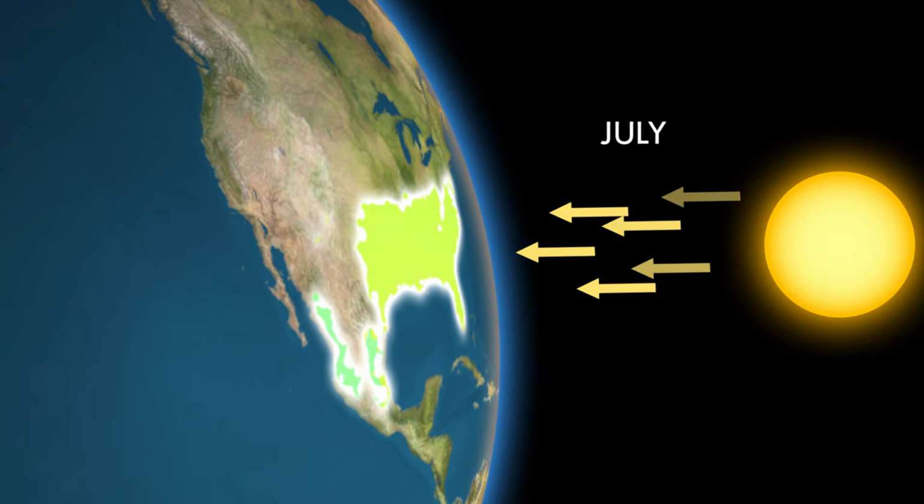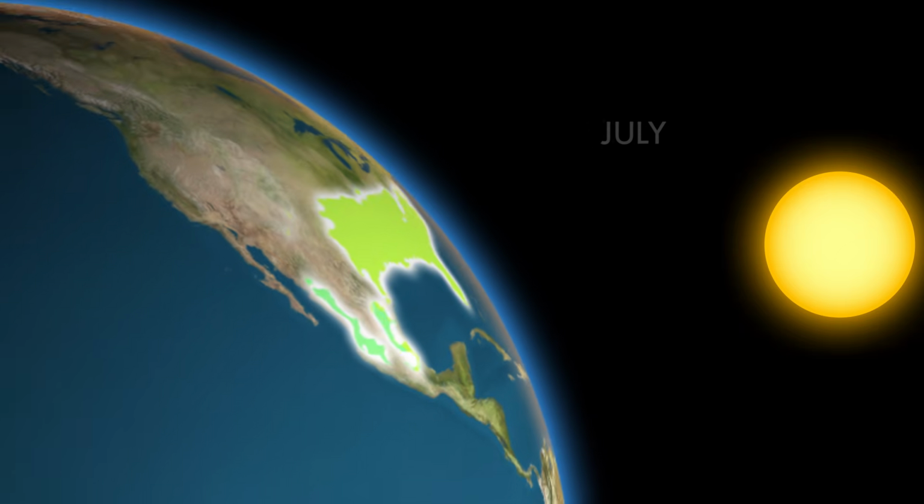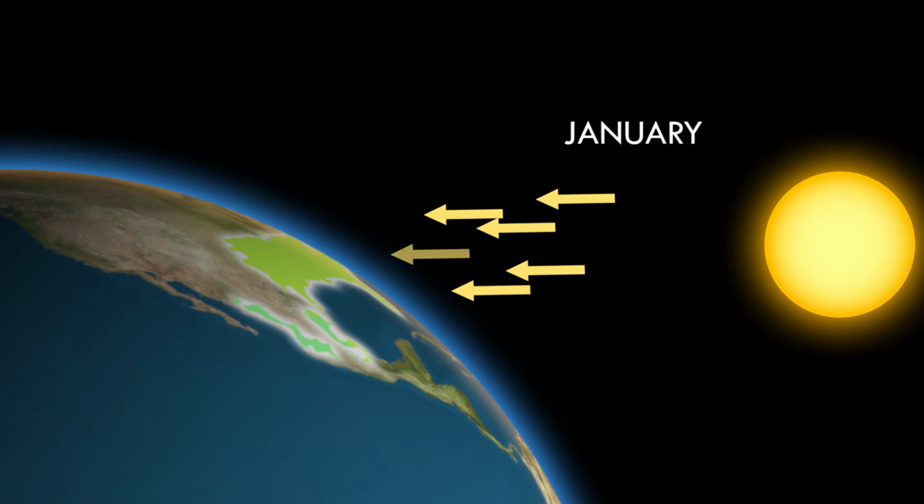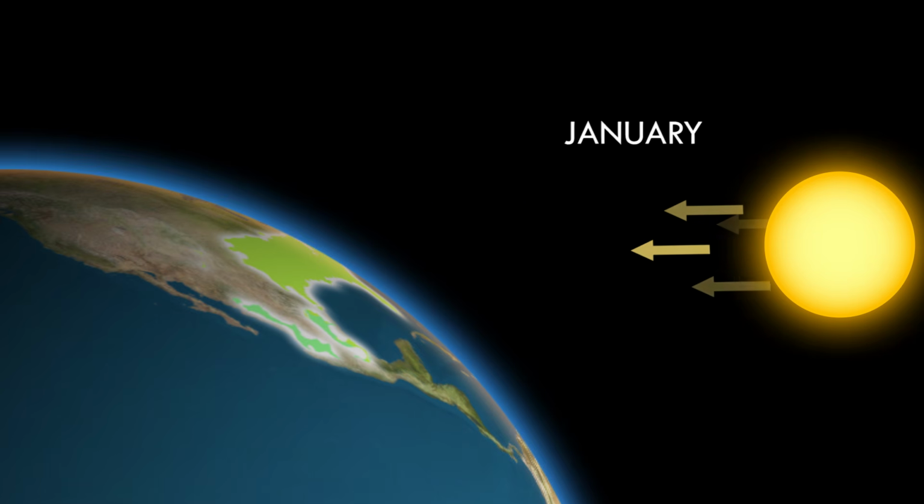In summer, the sun is close to overhead at noon, whereas in winter it is much closer to the horizon, and so sunlight strikes the Earth at an angle, spreading its heat over a wider area and diluting its power.